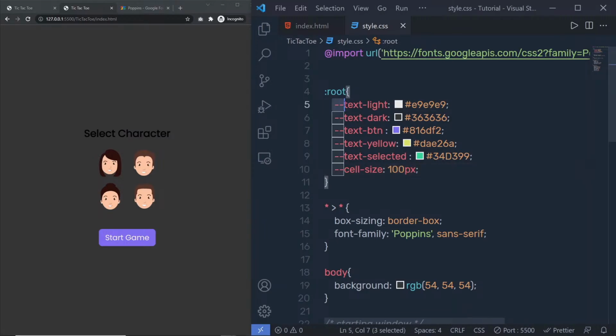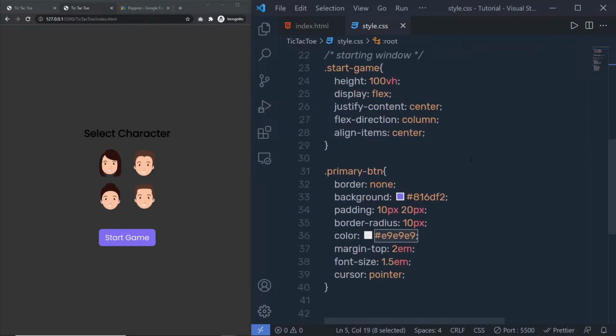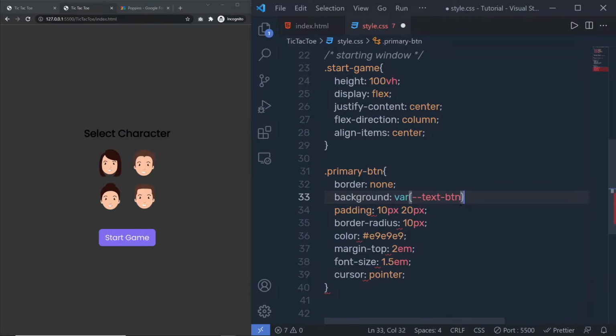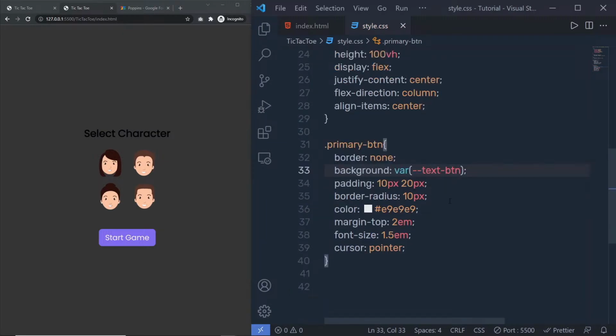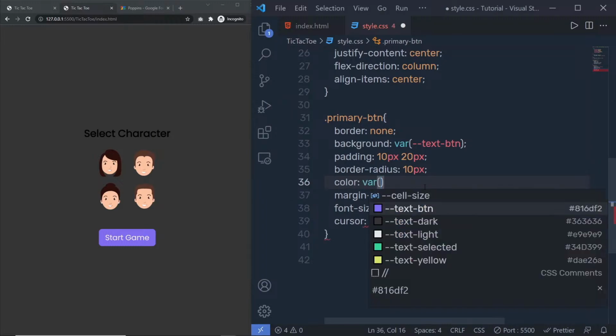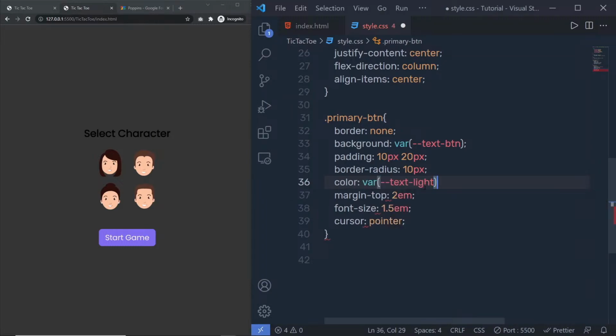And now instead of using these hex values in the CSS classes, I can simply specify here a variable. So I'm going to call here var function and then call here text btn, something like this. And instead of this light color value, this hex value, I can use text light variable. As easy as that.